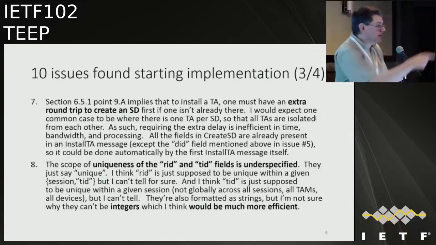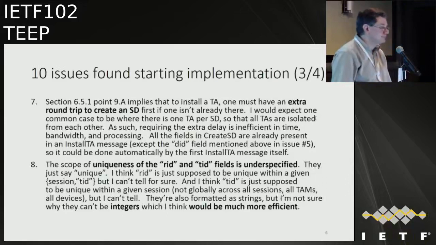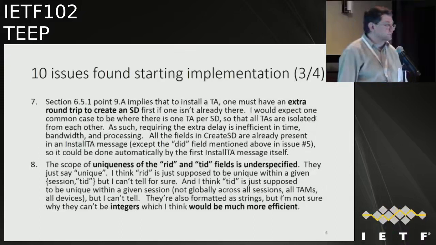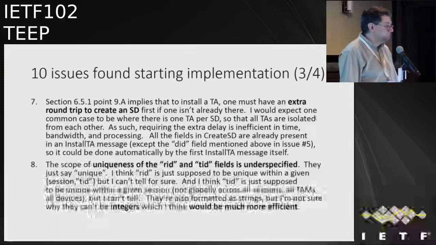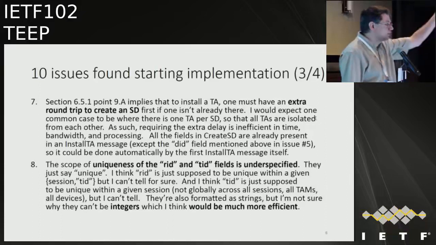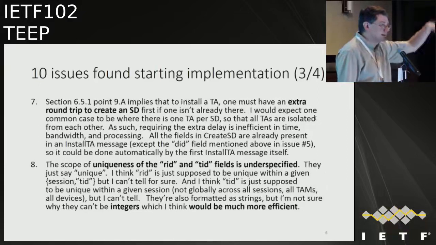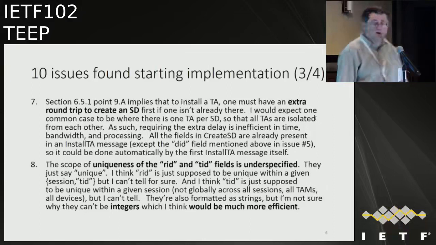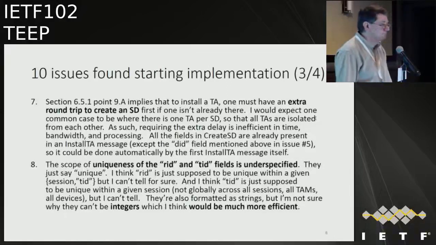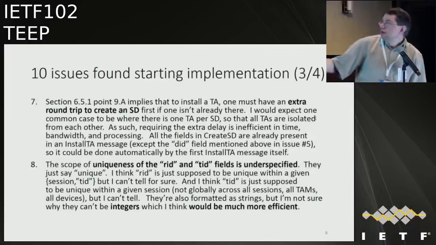but that's something we should collectively decide: what's the intent of uniqueness for the request ID and the transaction ID. I could not, as an implementer, think of a reason why an integer would not be sufficient. Andrew seemed to think that GUIDs would be useful, but I can't think of a use case for uniqueness beyond a session. So if there is one, let me know. Otherwise, as an implementer, I would prefer an integer here.